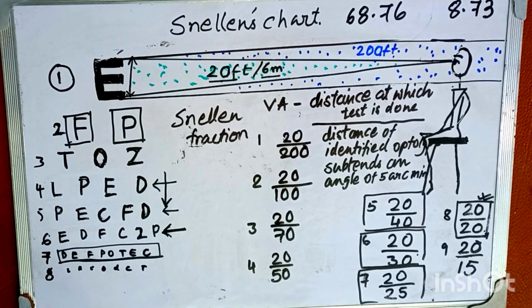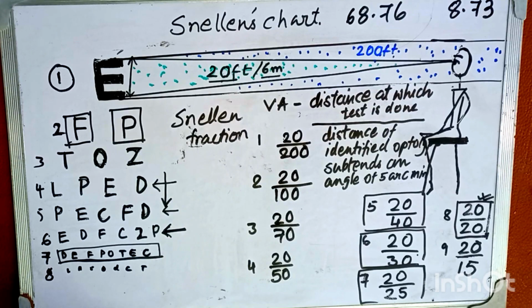Today we will learn how to measure visual acuity, meaning the perfectness of our vision, or how distinctly we can identify very small objects. This is called visual acuity: how distinctly we can identify very small objects, know their contours and all the intricate details, and the thing doesn't get blurred. That is a measure of our visual acuity.